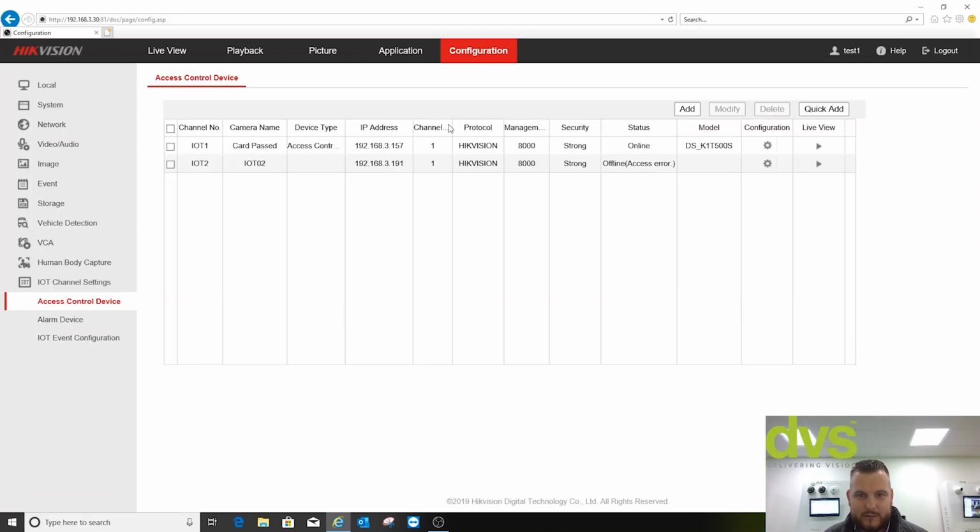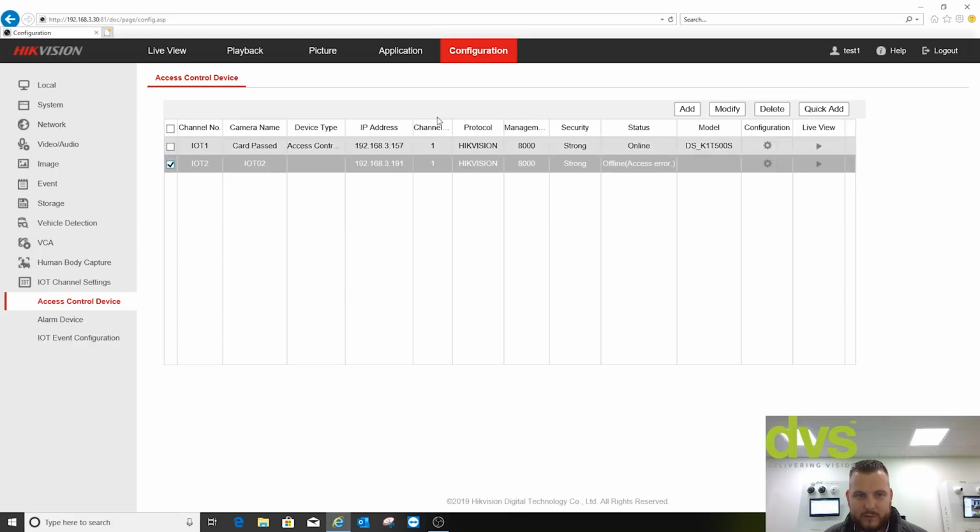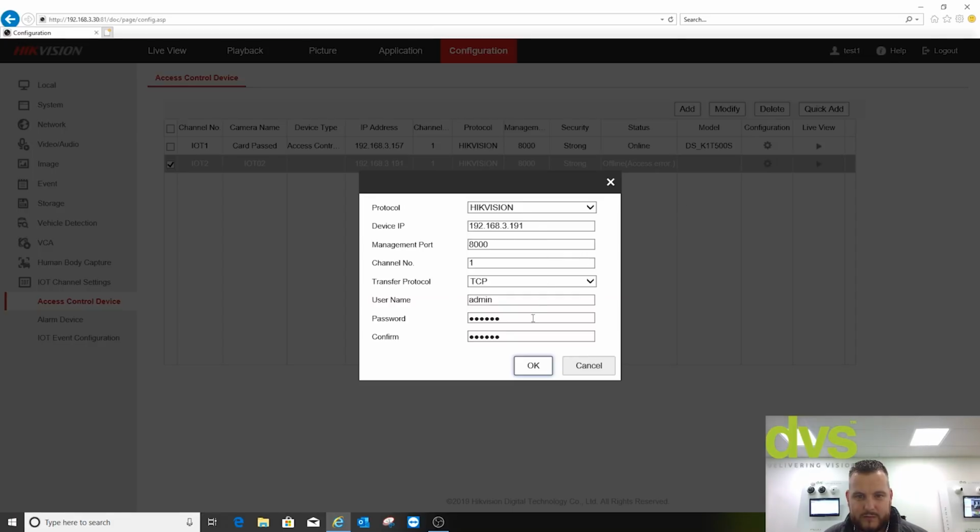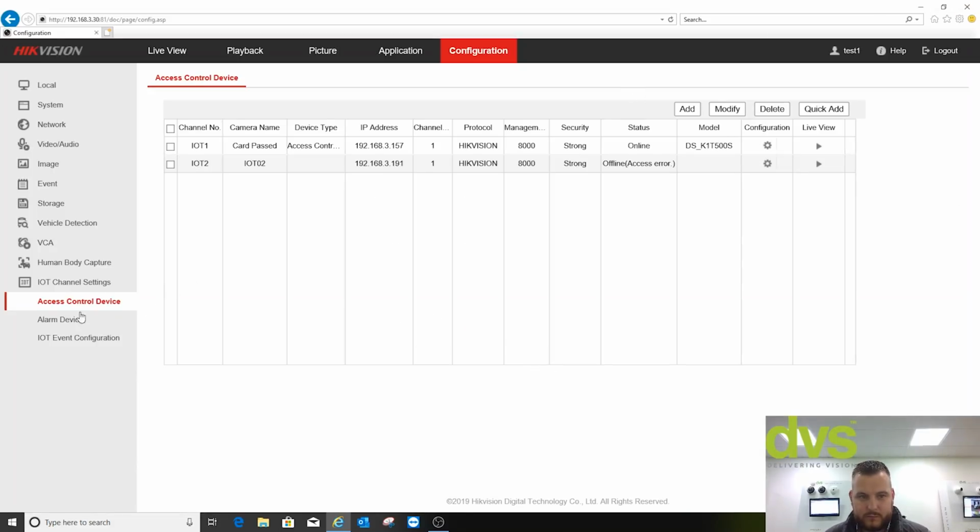I need to change the password on this one. Hopefully it's this password. There we go, two online devices. So I've added the modular intercom call station, the master station, which I've got on the network over there. Another video to follow on that. It's a great bit of equipment. I'm waiting until after IFSEC so I can get all my equipment pieces back and do a video on it.